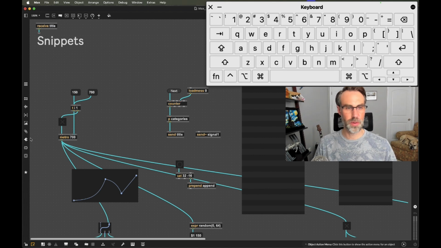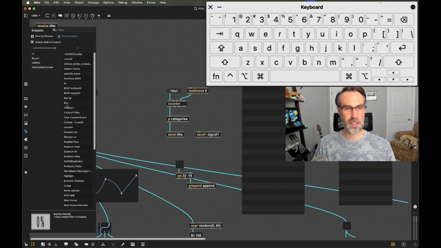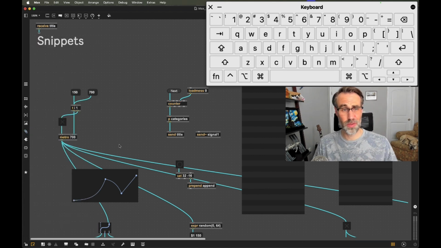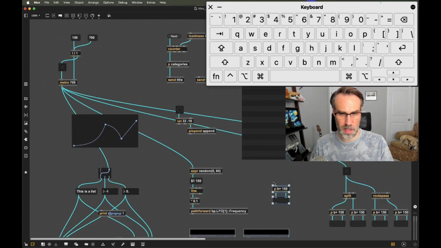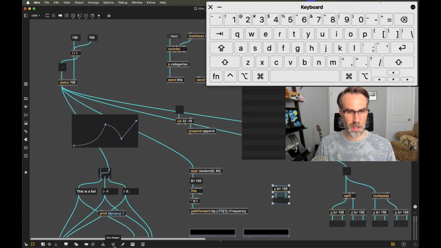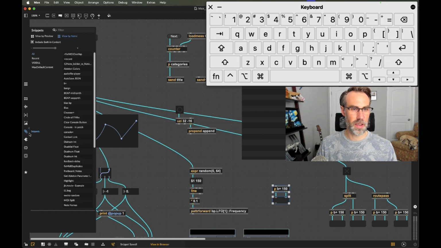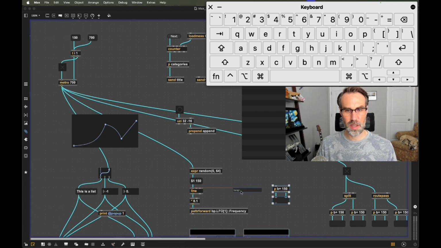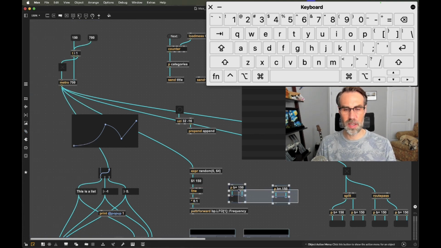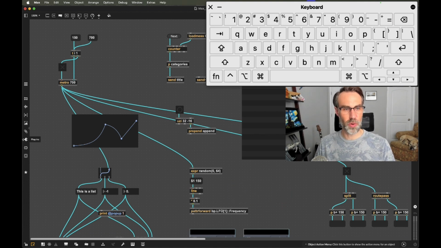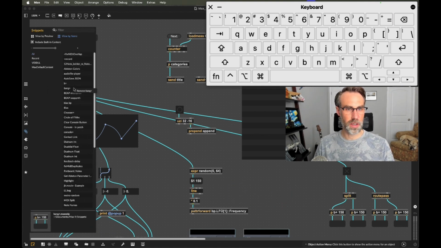I think snippets are really useful. I use them a lot to quickly access chunks of code that I use often. If I wanted to use this thing over and over again, I can just click on save snippet, and then I could save it as bang plus. Then I hit save, and if I load up snippets, you can see there it is. So it's a really easy way to access reusable code. And then you can just right click and then click remove, and it will be gone from your list.